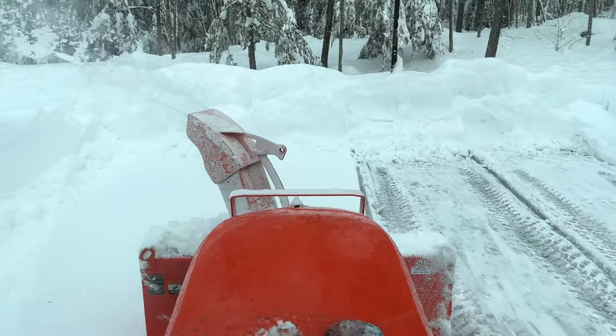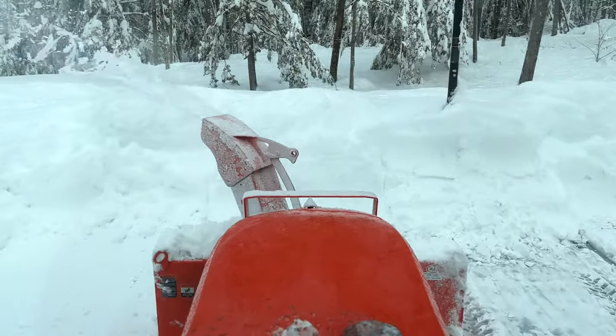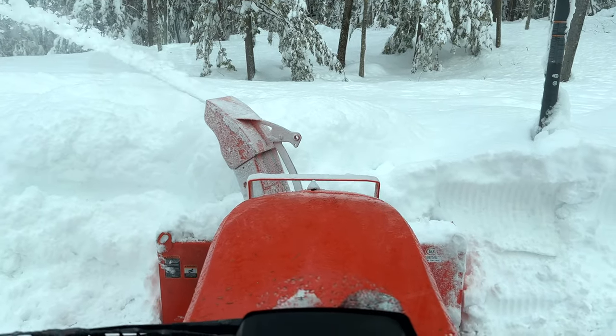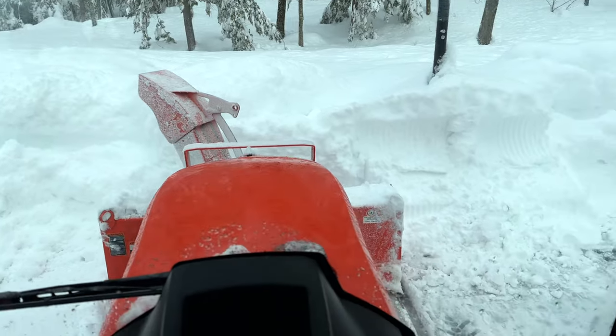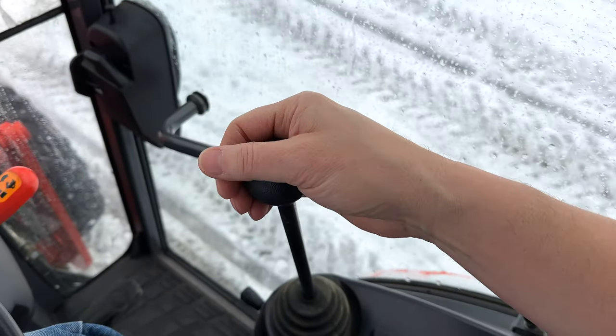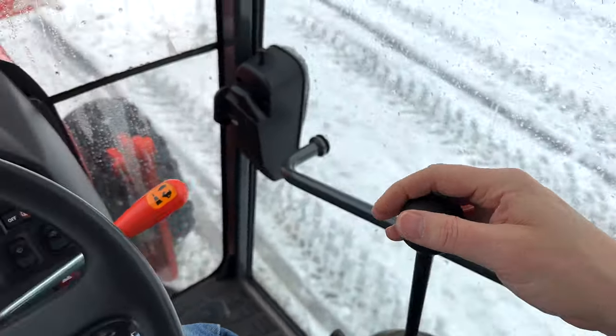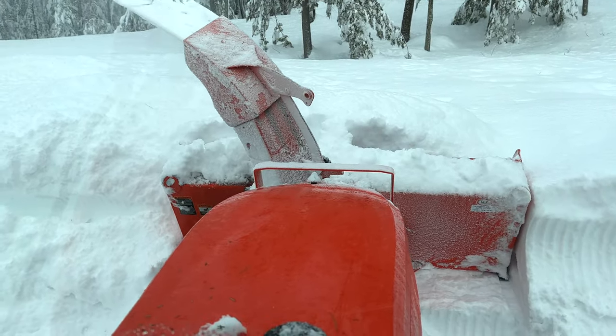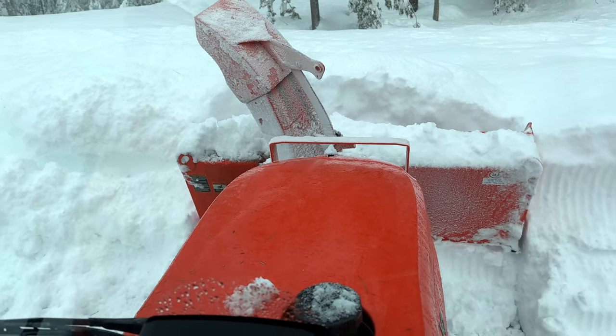Here is a really cool feature on these Kubota tractors — you can lift the snowblower up and down. That might not seem like a big deal, but because this thing is only so tall, if you can't reach the top of a pile you can just lift it up and attack that pile from the top, then make passes until you get to the bottom. That's going to allow you to use a much smaller snowblower and still clear huge amounts of snow.